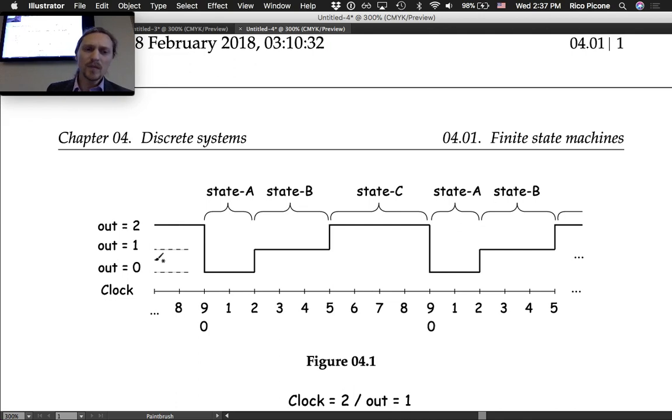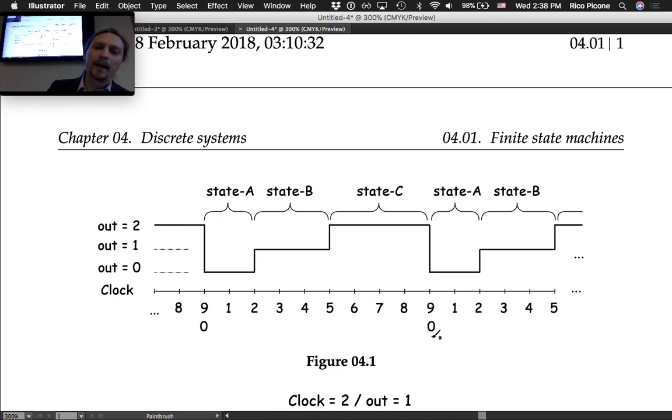So if we were to look at the out variable, sort of plotted versus the clock here. So when the clock is, say we started here, clock is 0, 1, 2, and then we transition states from state A with out equals 0 to state B, which is out equal 1. And then we go along until the clock is 5, and then we transition from state B to state C, and then state C transitions back to state A when the clock is equal to 9, and we reset the clock from 9 back to 0, and we just continue on. So it's pretty straightforward how to conceptualize this example.